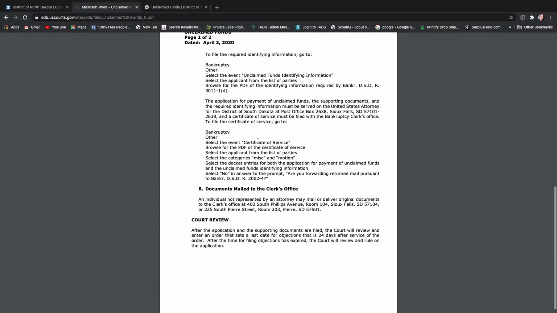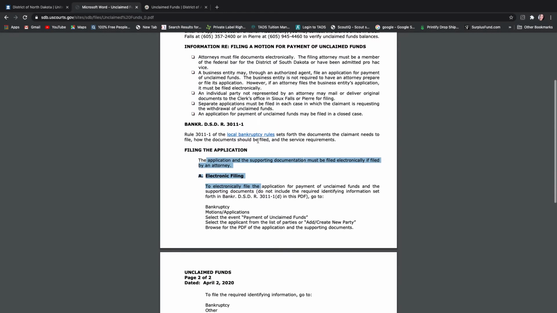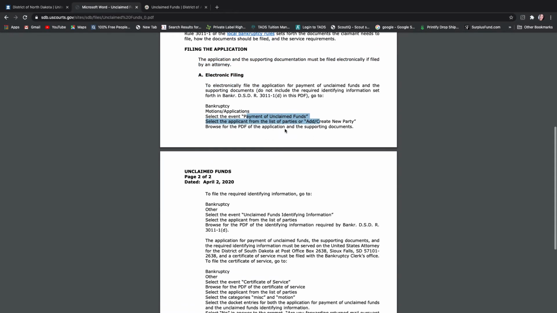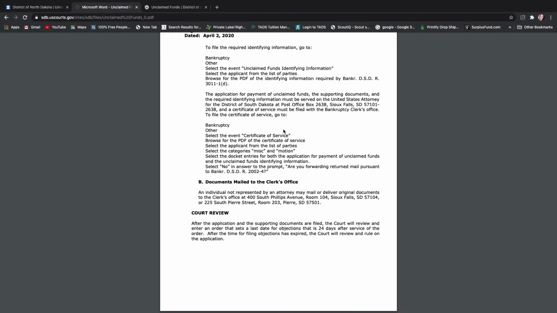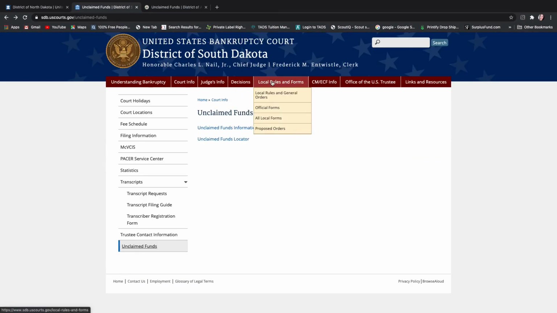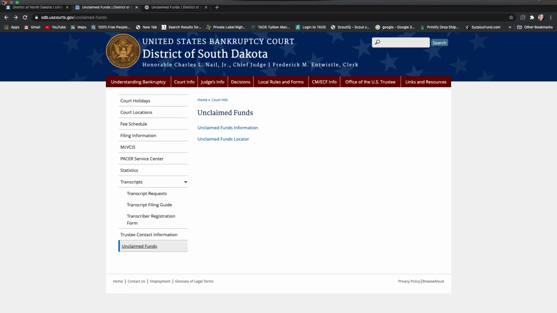And it appears that they use the official form, right? Yeah, it says payment of unclaimed funds. So it appears that they're using that form that you have seen in many videos where you're just filling in and doing the formula writing and filling in the blanks. Okay? But you have to read through here. It looks like they don't provide you a link to where you can get the documents. They're telling you to go to the court forms and pull them. Right? So again, every state is a little bit different. Some really spell it out for you, and some want you to do the extra digging.